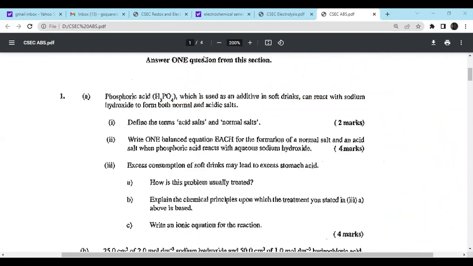Now, how can I tell the difference between an acid and a base? An acid turns blue litmus paper red. A base turns litmus paper blue. An acid is corrosive, it will burn you. Bases are not necessarily corrosive, but alkalis are corrosive, and I'm going to talk about alkalis soon. Acids conduct electricity in an aqueous solution. So sulfuric acid, that's why they use sulfuric acid in batteries, because it will conduct electricity.